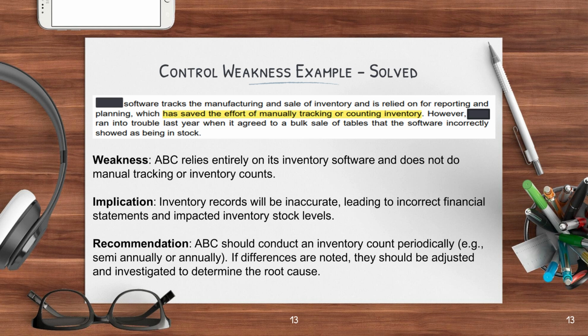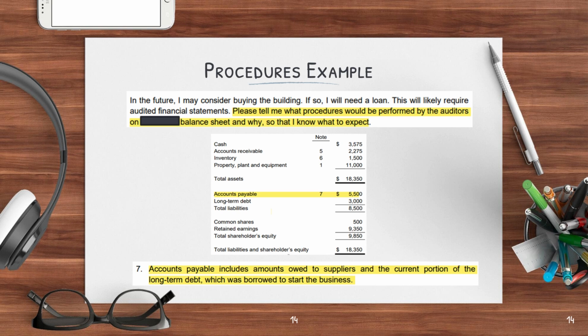So what I do is I would prioritize all the obvious issues first, and if I run out of time and I don't get to the non-obvious ones or the ones that I'm kind of borderline on, it's okay, just move on. And to know what are obvious issues, normally in the case they would use strong negative words like no, not, or stopped. So the next type of exam question we're going to try to solve are procedures.